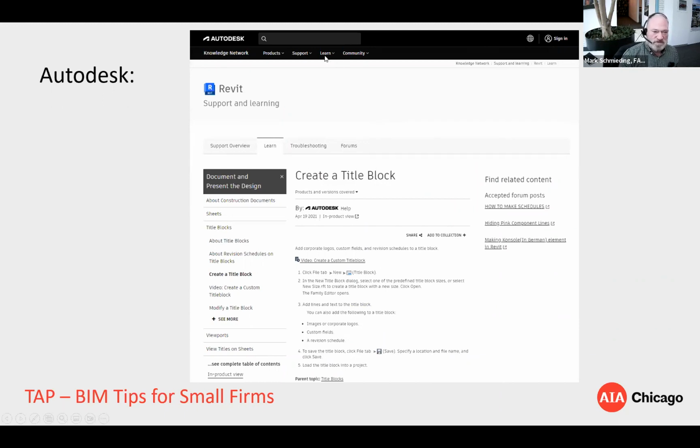If you go to Autodesk and do learn, Revit, and here's the same thing, create a title block, it has videos, and sometimes they have files, and a lot of that information. So it's definitely something to consider, because they're completely tailor-made to Revit. I mean, they wrote them and they are pretty complete.